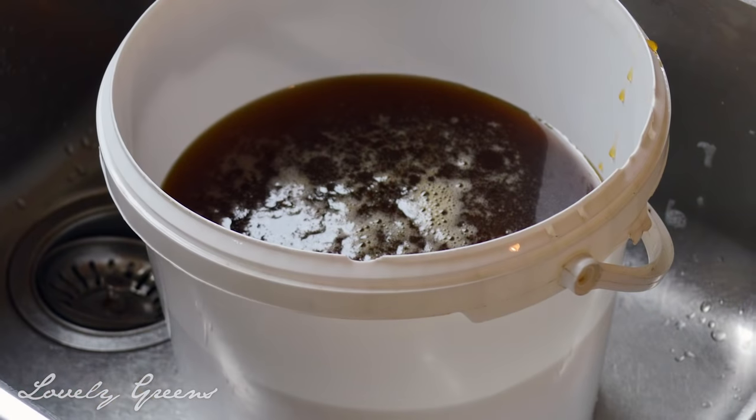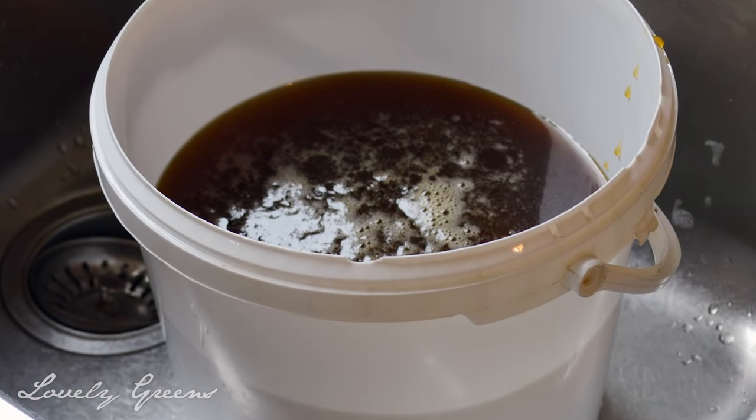If the weather stays mild, I will continue to feed back honey to Bluebell. I've got quite a bit left over from my extraction earlier in the summer, and also some older honey that wasn't quite up to standard — it's been heated, so it's baker's honey rather than raw pure honey. The bees will much more enjoy eating that than sugar water; it's much healthier for them, and they made it in the first place.